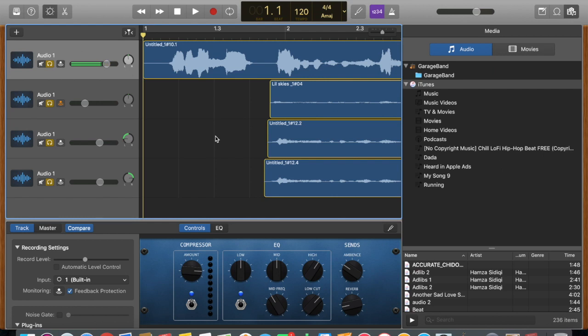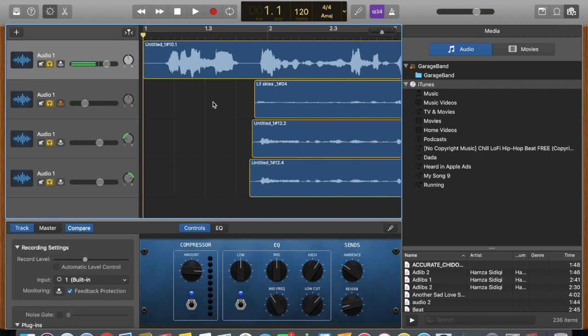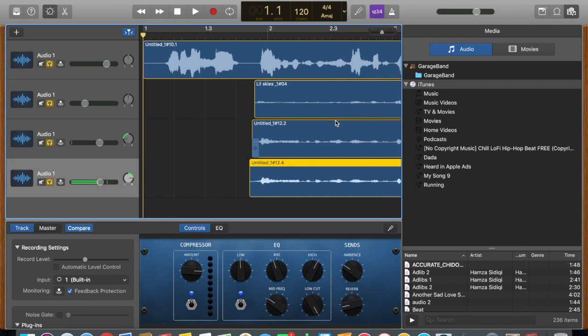Today we are going to be doing how to sound like Lil Skies on your Mac. So what I'm going to do, I'm going to take you through the steps of how I got the sounds and what I did. I'm going to play a final version after. The first thing that we did before we start with the mixing was create 4 tracks. So I'm using Lust by Lil Skies as a demo.